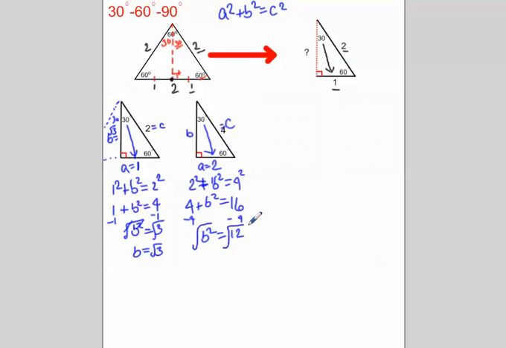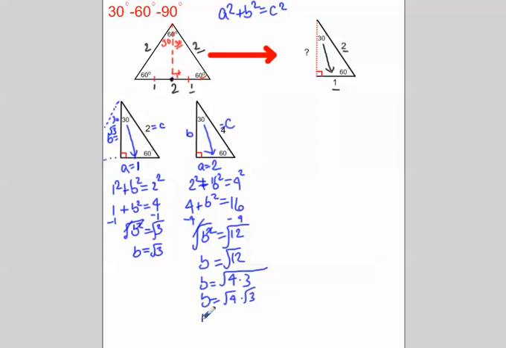When I take the square root of both sides and I cancel out my radical, I get B equals the square root of 12. Well, just in keeping with the pattern that we found in the 45, 45, 90s, I'm going to jump to this idea that I bet you we're going to end up with a square root of 3 here, which means I bet you I can split this into something times 3. What times 3 equals 12? 4, you say? You would be correct. 4 times 3 equals 12. We can rewrite that as the square root of 4 times the square root of 3.